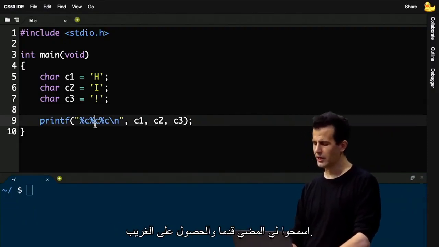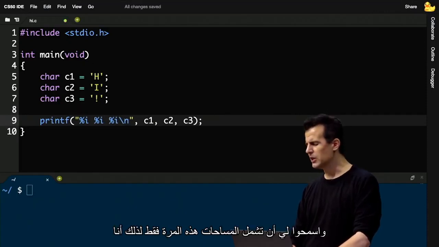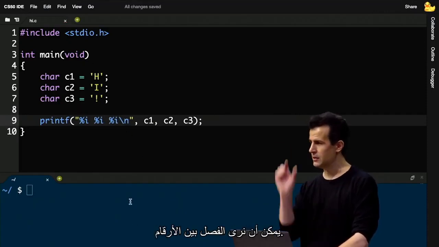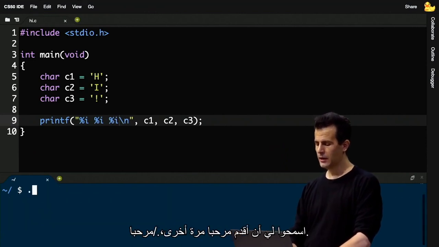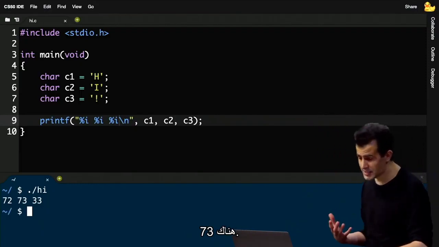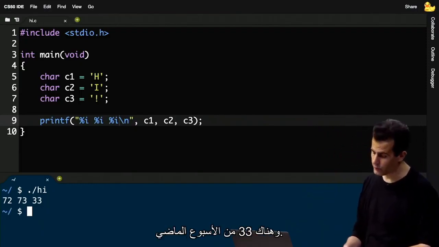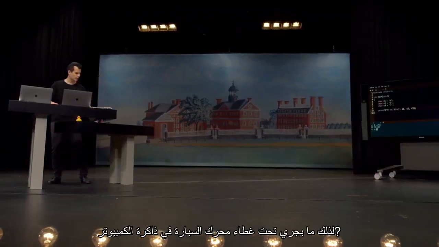Let me go ahead and get curious. Let me print out %i, %i, and %i. And then let me include spaces this time just so I can see separation between the numbers. Let me make hi again, ./hi. OK, there's that 72, there's that 73, and there's that 33 from last week. So that's interesting too. So what's going on underneath the hood in the computer's memory?